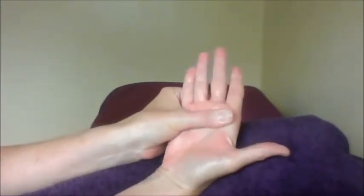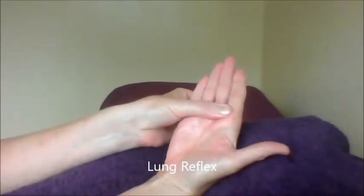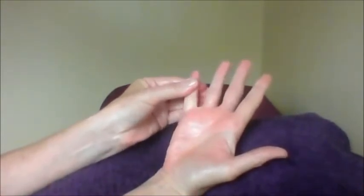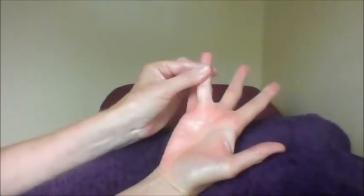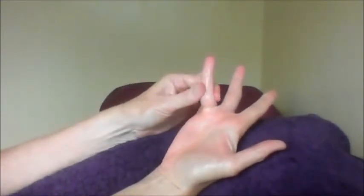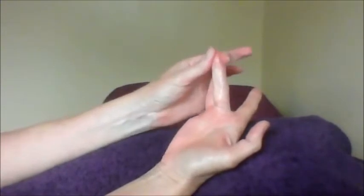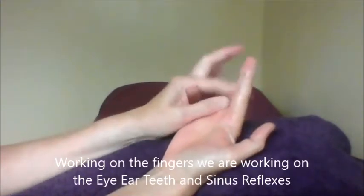We're then going to work on the lung reflex, which is this part here. Go back to the base of the finger and working across. And we're going to work upwards as well. Back to the base of the little finger, and we're going to work on all of the fingers now in turn. So we're going to massage up the fingers and down the side of the fingers. Up the fingers and down the side of the fingers. Working up the fingers and down. And here we're working on the reflexes of the eyes, the ears, the teeth and the sinuses.